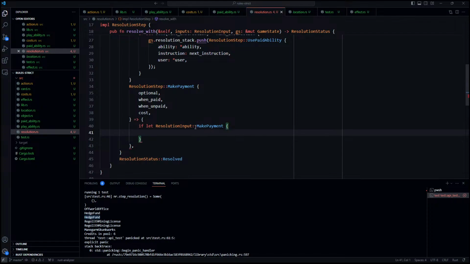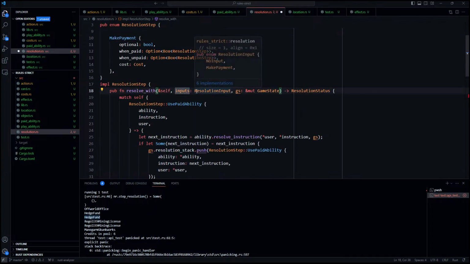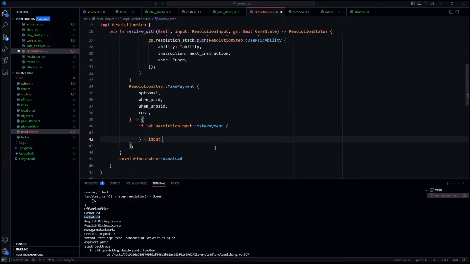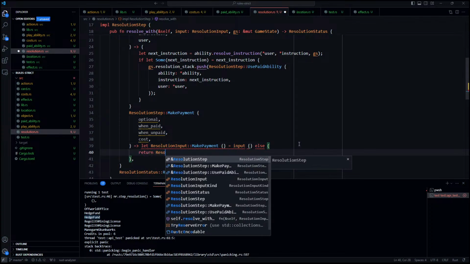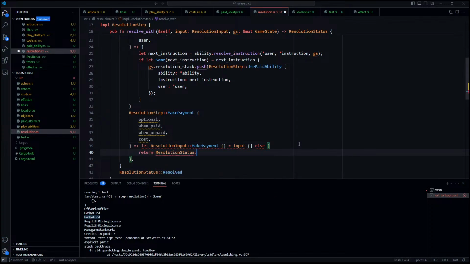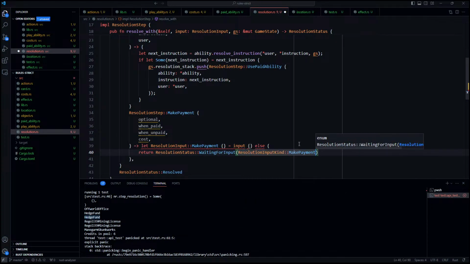So if make payment is equal to input, actually we'll do let else return resolution status waiting for input resolution input kind make payment.